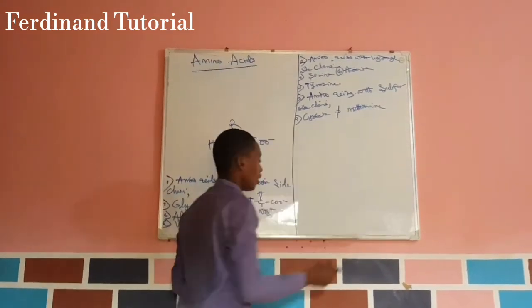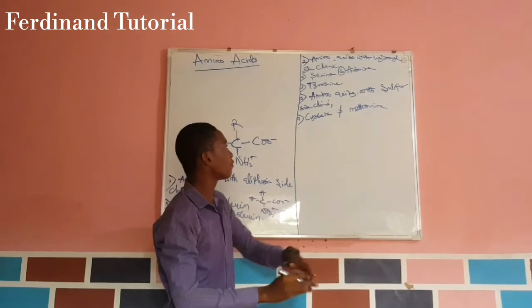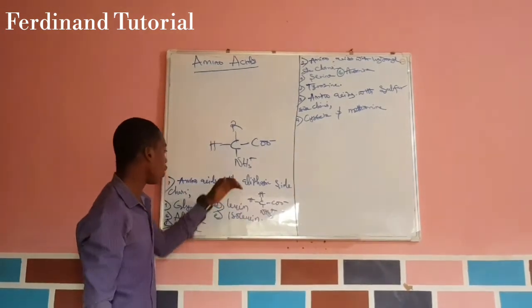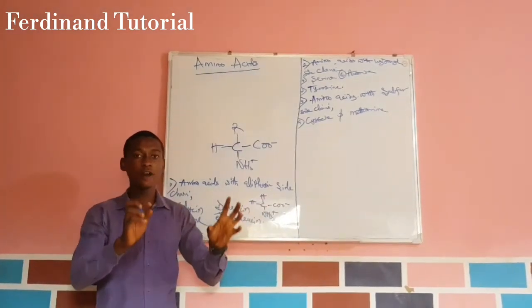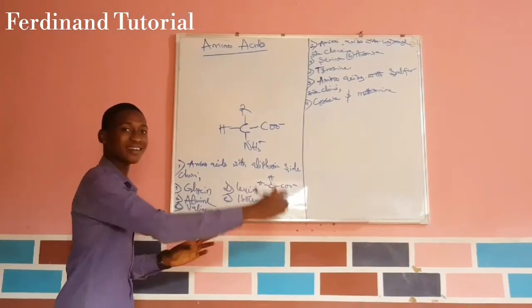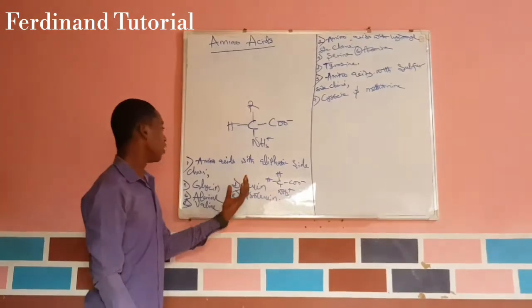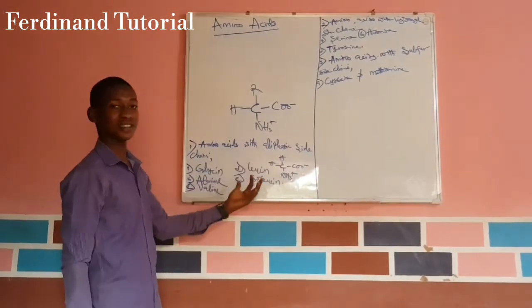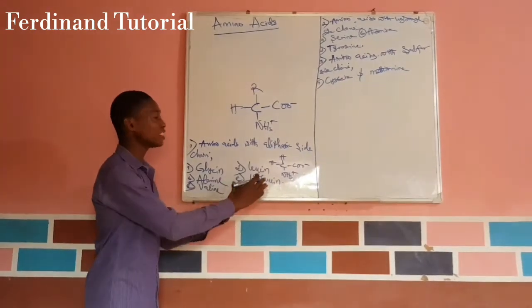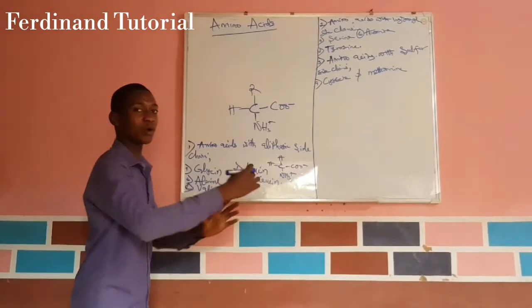These ones we classify differently. Remember, in the classification of all these amino acids, they are classified differently from the others because they have a specific function or a specific arrangement which the others don't have. If you look at the amino acids with aliphatic side chains, they are called aliphatic because they have open chain carbon atoms.